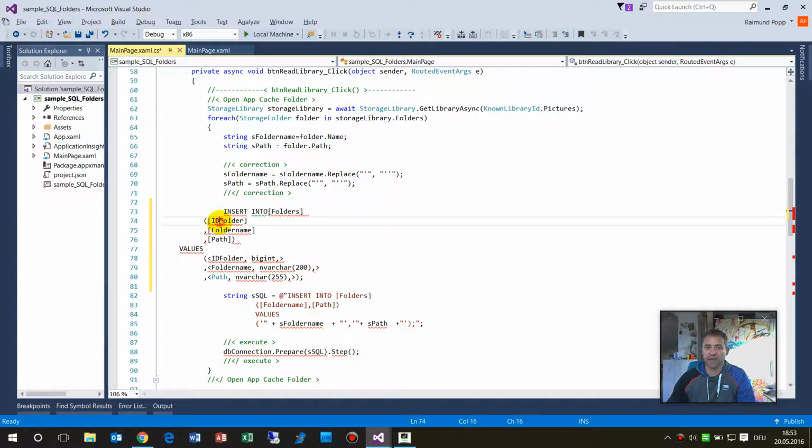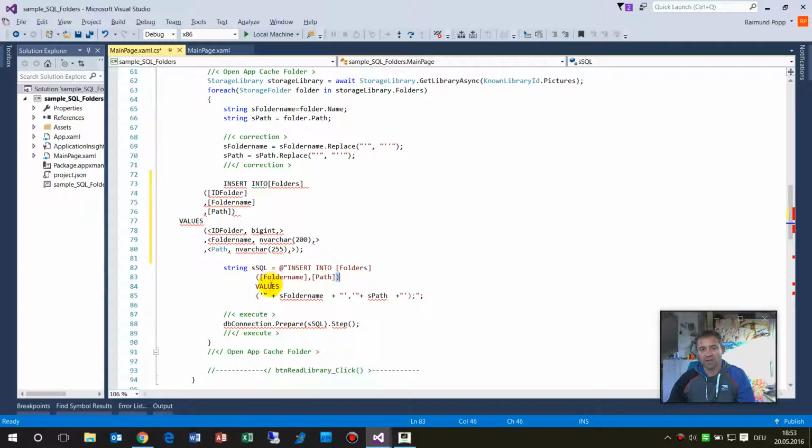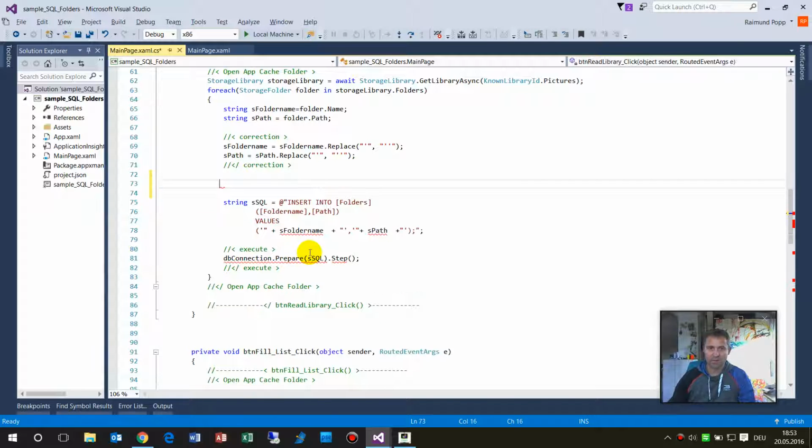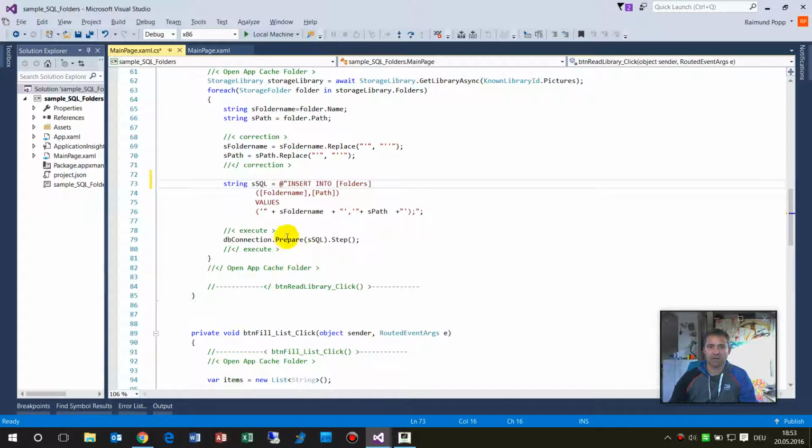We don't need the ID folder because this is an increment, so it's 1, 2, 3, 4, 5. Then a bracket around that. The values are first value, second value, and there's always an apostrophe around this stuff. Okay, now I take this out again.